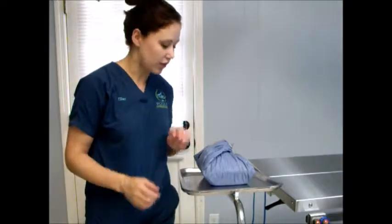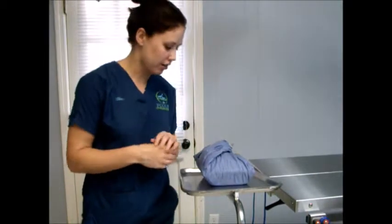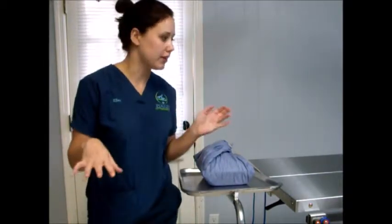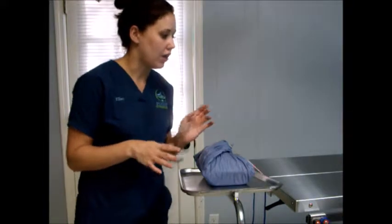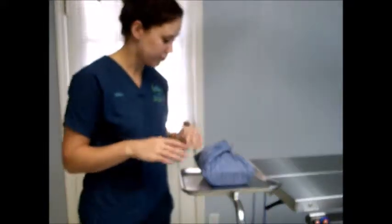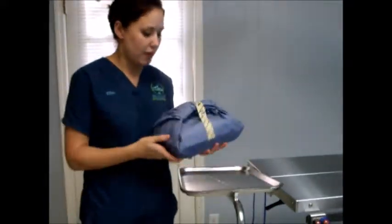Okay, I'm doing task 12, which is setting up a surgical pack. So in our surgery room here, it's been properly disinfected and cleaned. We've swept the floors last night to minimize dust in the air. All the surfaces have been wiped down with the disinfectant, the surgery light, all the equipment, and it's free of clutter. So I've picked a surgical pack.